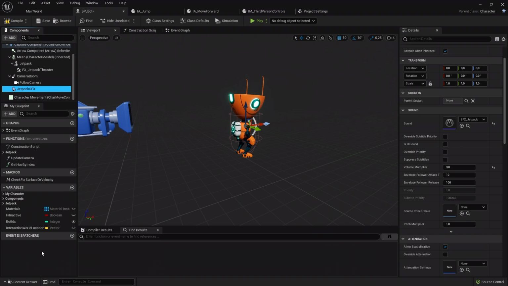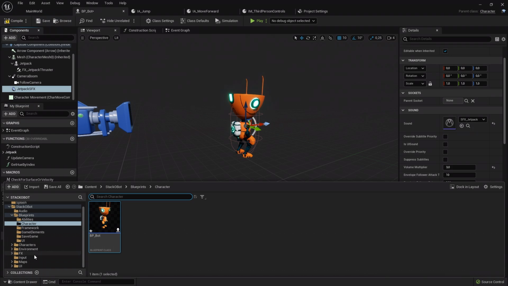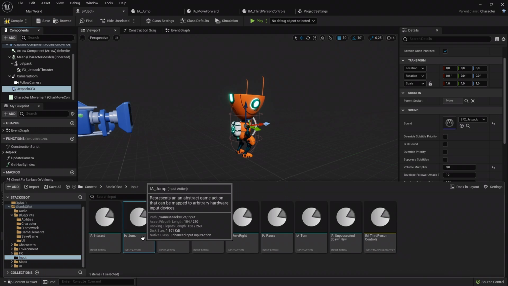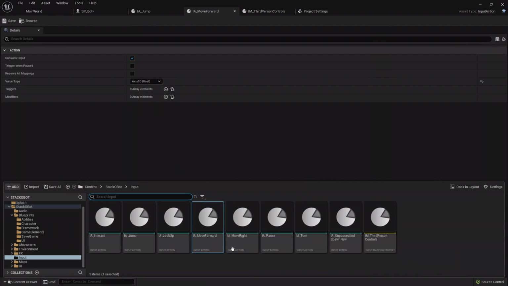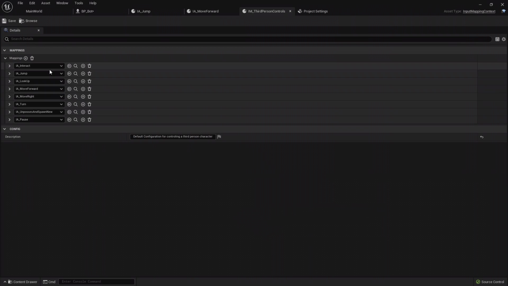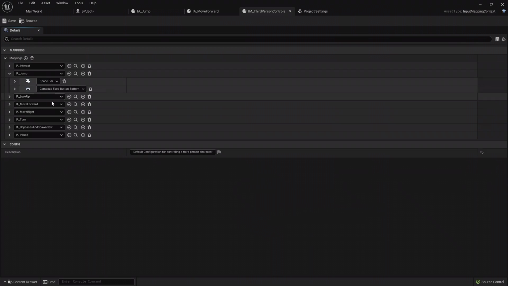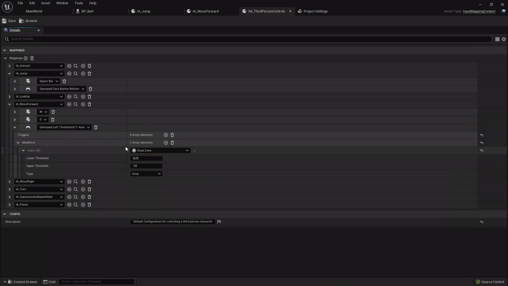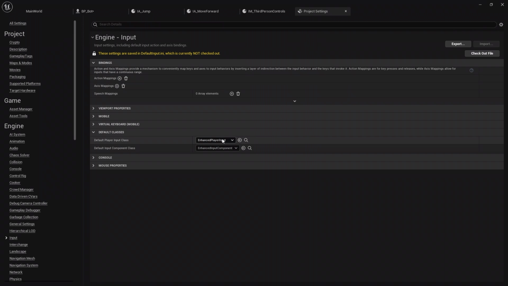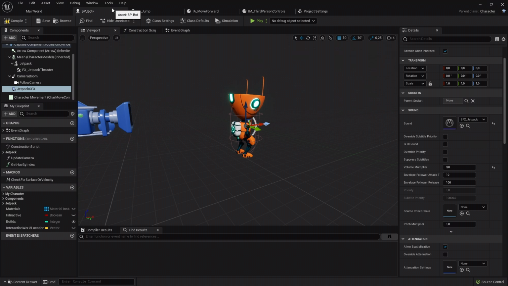One other new thing we use is the Enhanced Input system, where you can find some assets for the actions, like button presses for Boolean or, for movement, a 1D axis. And then there is an action mapping where we map those actions to buttons or gamepad input, etc. One cool thing here is we can now add triggers and modifiers. So we added a dead zone, for example, for the thumbstick. And in the project settings, we switched from Player Input to Enhanced Player Input to leverage that.